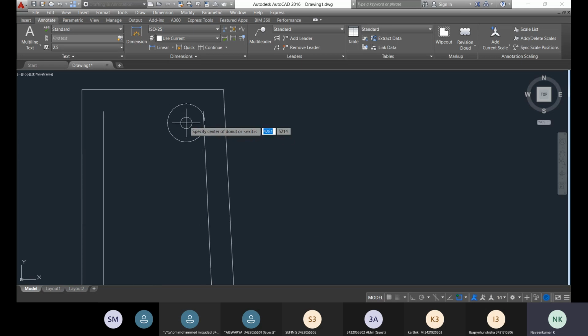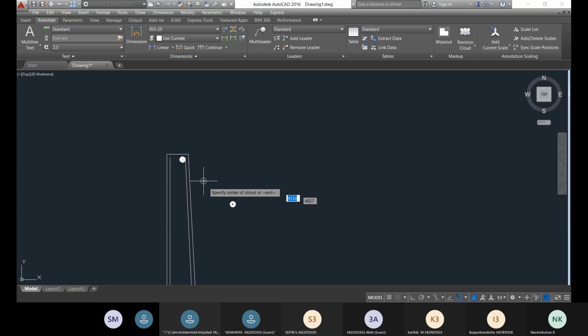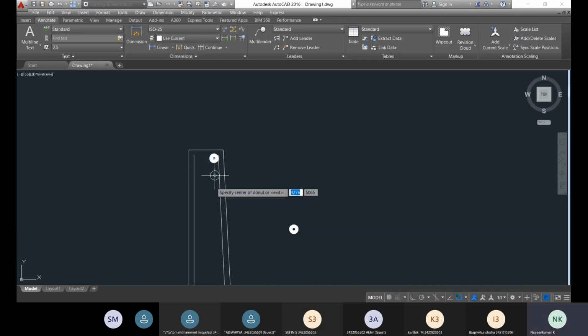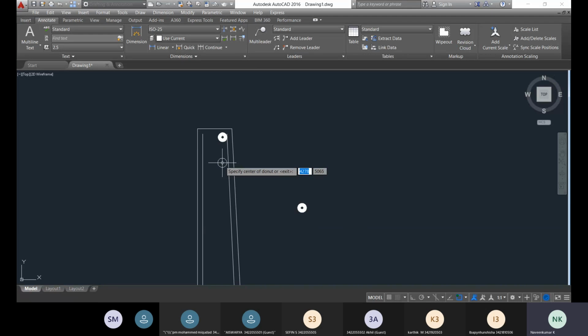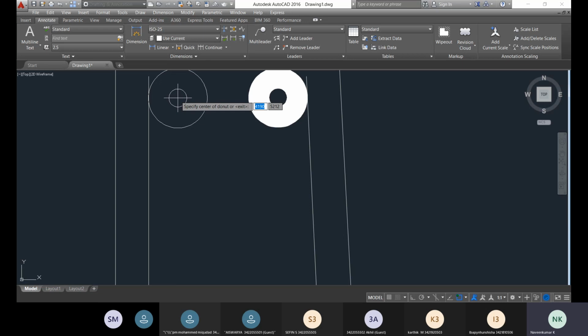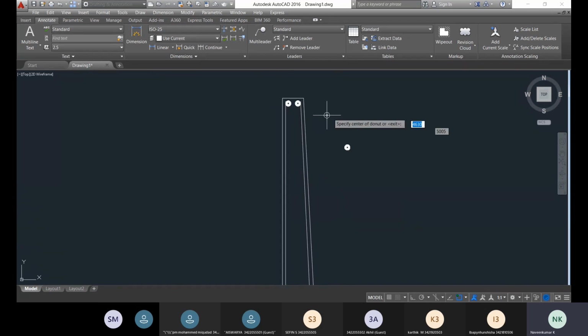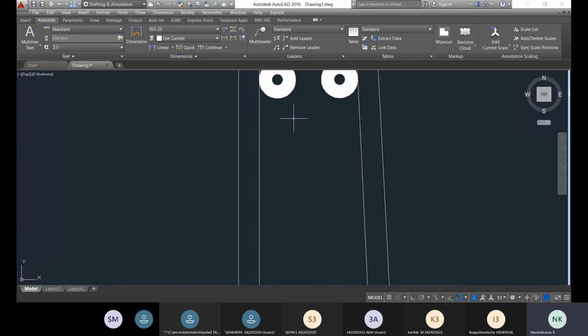Like this, you can place the donut like this. Then you can copy to other portions. How can you copy? You just select, right click and drag so that the donut will be selected. After that you type CO and click on enter so that the copy option is enabled.